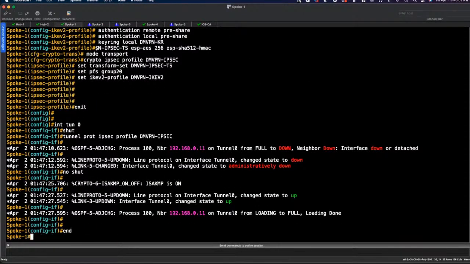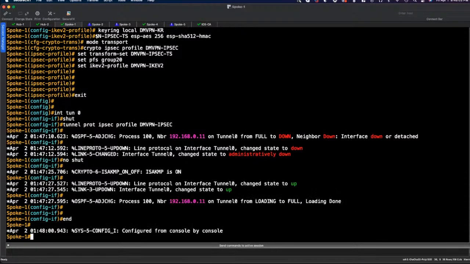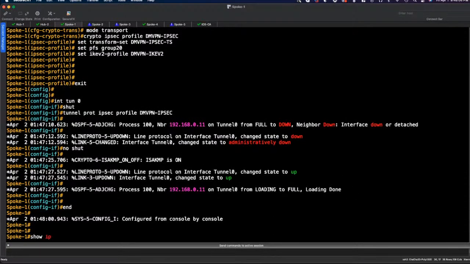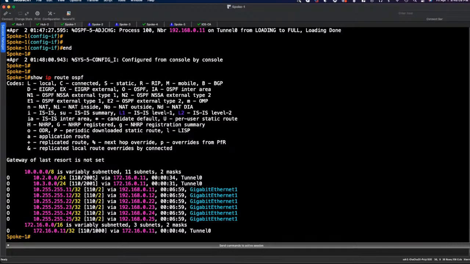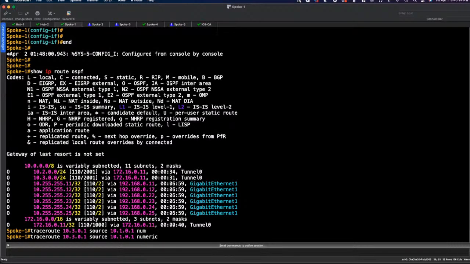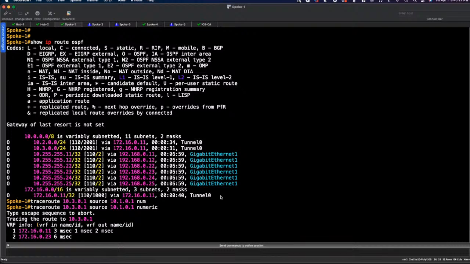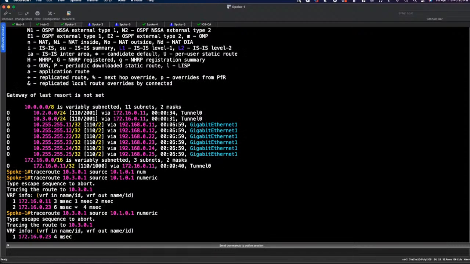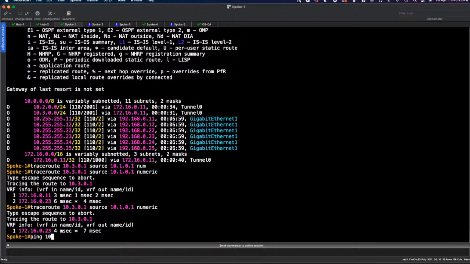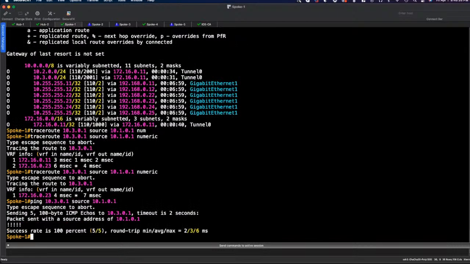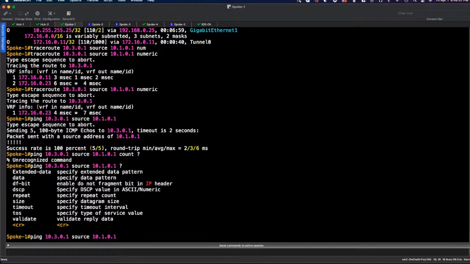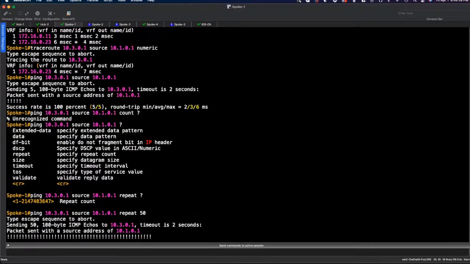So at this point now, you can see we've got our OSPF coming up. And just to prove that this is working, let's go ahead and do a traceroute to 10.30.1, source 10.10.1 numeric. Let's prove that we've got the data plane reachability, and we do. Let's prove that we are spoke to spoke. We can. And let's ping 10.30.1 source from 10.10.1. And what I'm going to do is capture on the link to spoke 1, and I'm going to show you the effect that this had. So we'll do repeat 50.